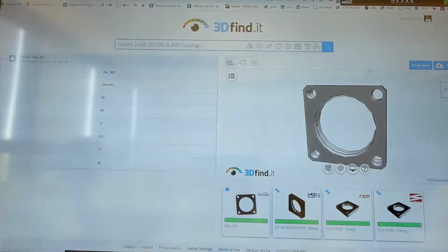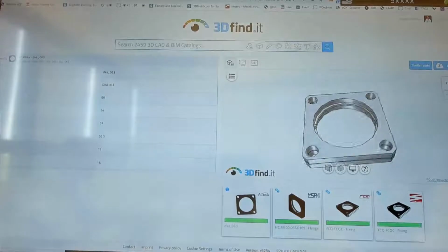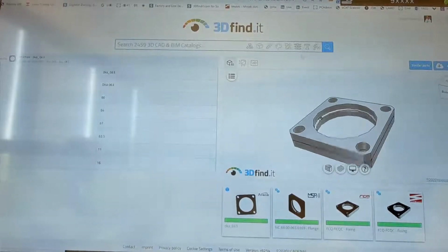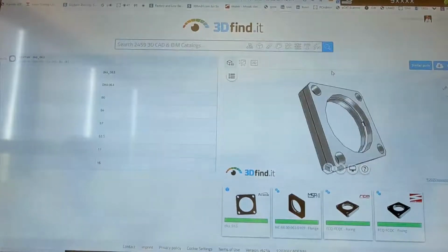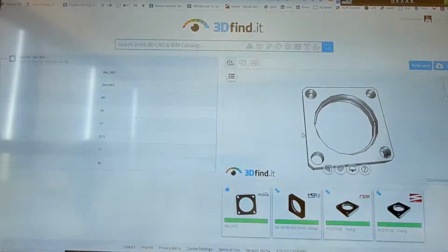What we didn't discuss yet is, what if you find a component, and you need it now for your mechanical CAD system, your architecture CAD system, or your electrotechnique system?